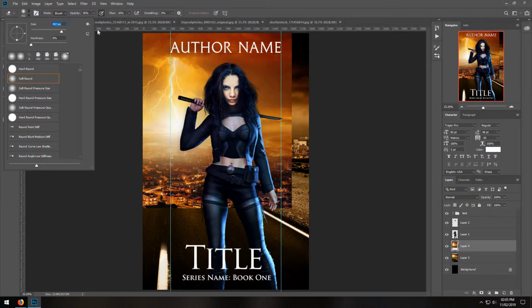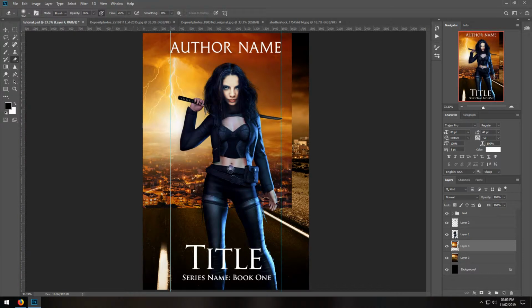Then I'm going to take my eraser, make it a bit bigger, a bit more opacity, and erase so I can keep my road.